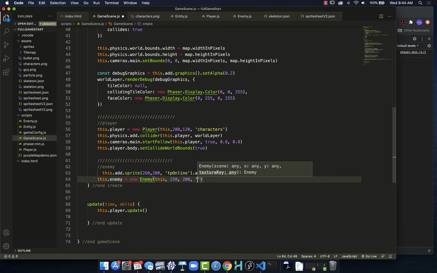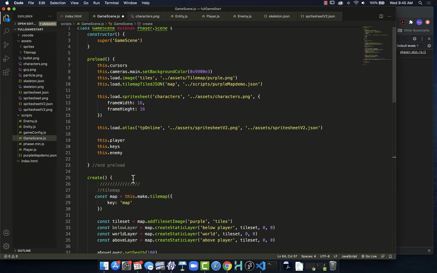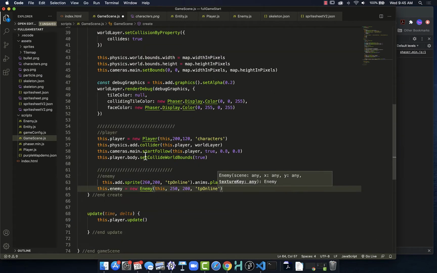The texture that we pass in is TP online with it, so that gives us what we are working with there, and we can see that is the name that we've used for it, so I'm going to use that name there.